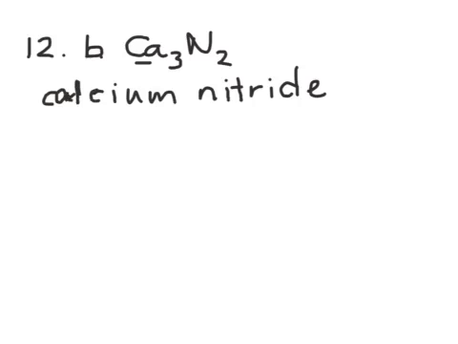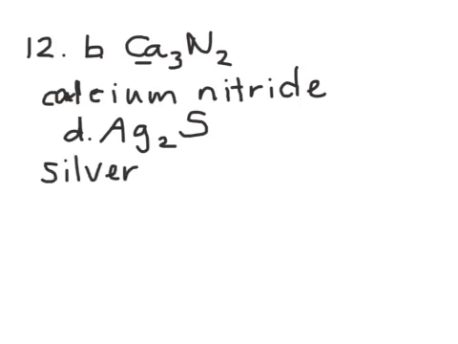Okay, so the next one is D, as in dog, Ag2S. Okay, so Ag is silver. So that one is, in fact, let's see if they put it on your list for you. Do they expect you to know it? Oh, good. Okay. So this one is just simple type 1.